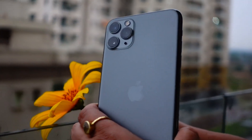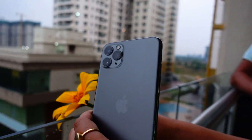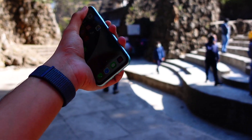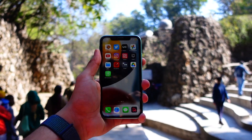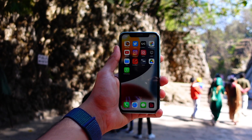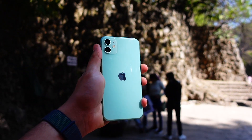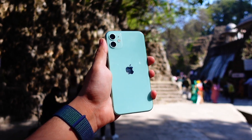5G is showing up but it is not working — that is one issue I have faced a lot of times where it shows 5G but it is actually running at 4G speeds. That is not because of cellular data; I tried the same thing with my previous iOS 18.4 iPhone 11 and it was working completely fine. So that is an issue present on iOS 18.5 which this update has resolved.